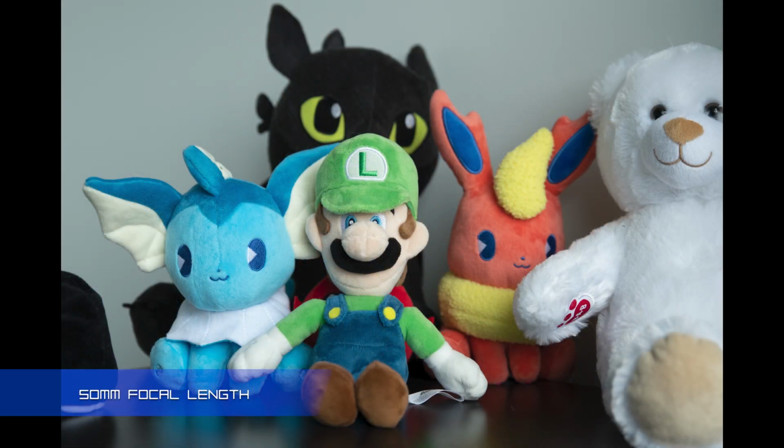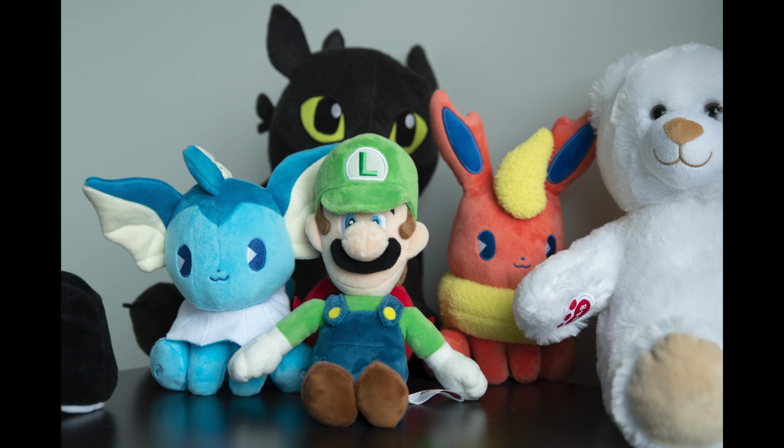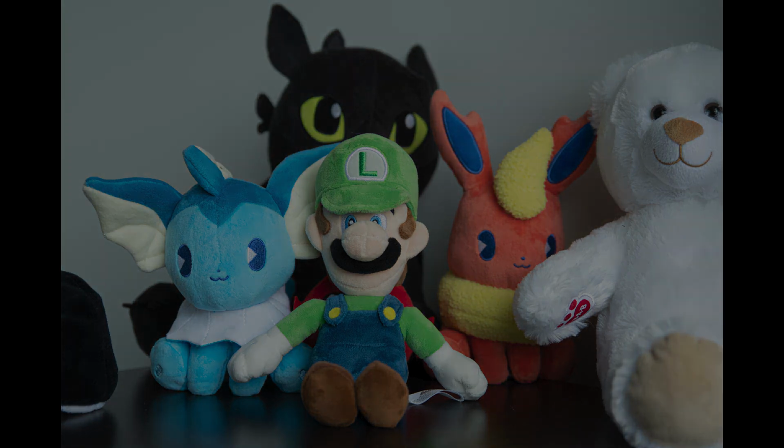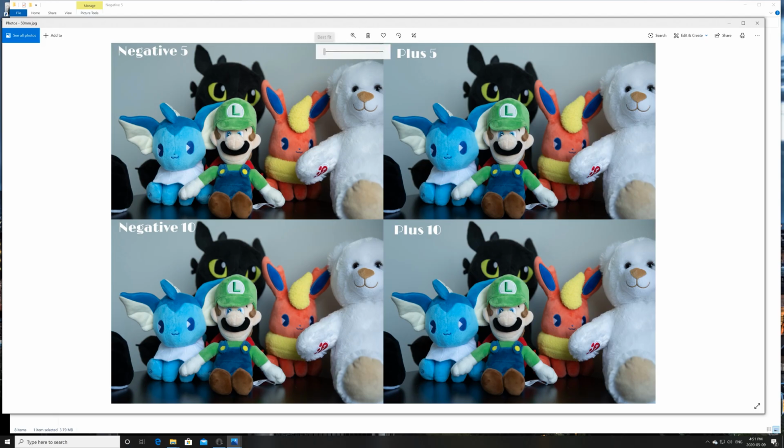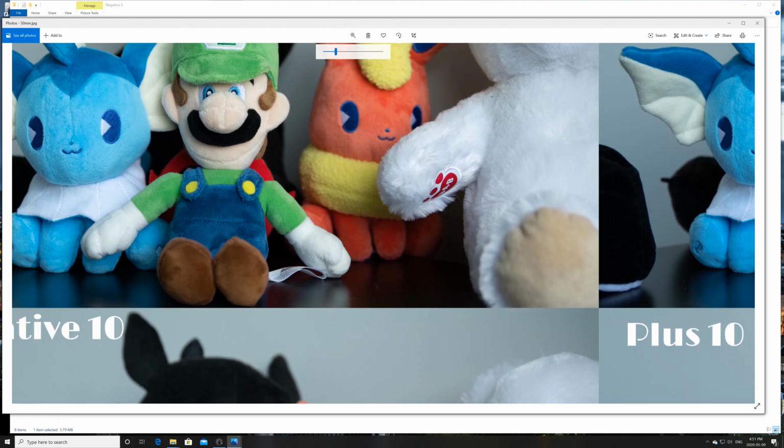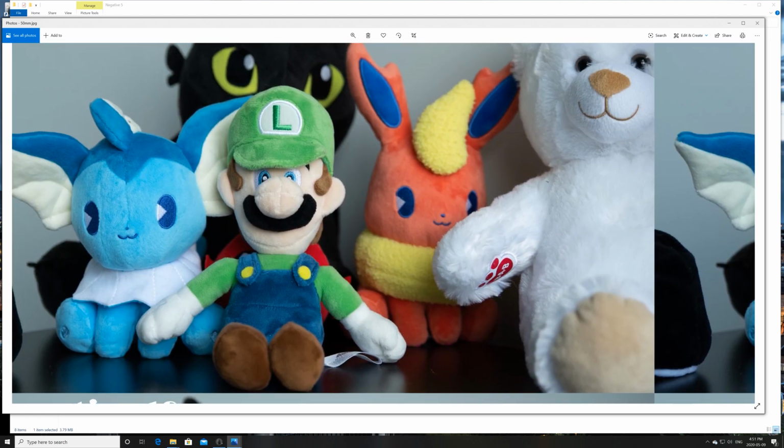All right, here we are at 50 millimeters. And this looks pretty close, even prior to making any adjustments in my mind. Luigi's left eye looks pretty darn sharp at 50 millimeters. In fact, this was probably the one focal distance that I felt like didn't really need any adjustments at all. So again, we're going through the same procedures.